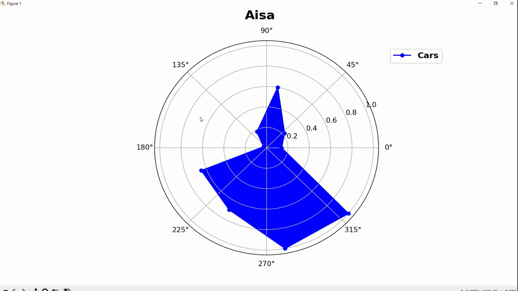You see, this looks good, but it has 3 big problems. Number 1, the number of parameters, which was 10, is not the same as the number of angular ticks or grids. What do I mean by angular ticks or grids? Angular features are features along the circumference of the radar chart. So when I say angular tick, this is an angular tick, this is an angular tick, this is an angular tick, right? So how many angular ticks do I have? 1, 2, 3, 4, 5, 6, 7, 8, and 9. But you remember I had 10 parameters. In fact, 9 parameters plus parameter 1 again.